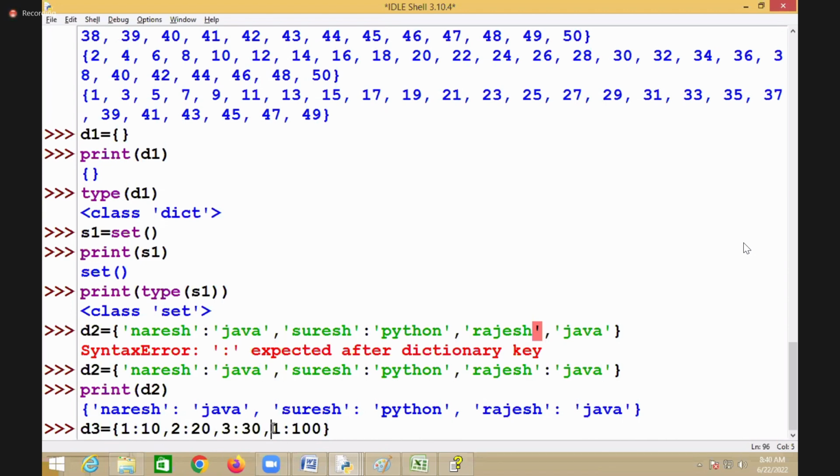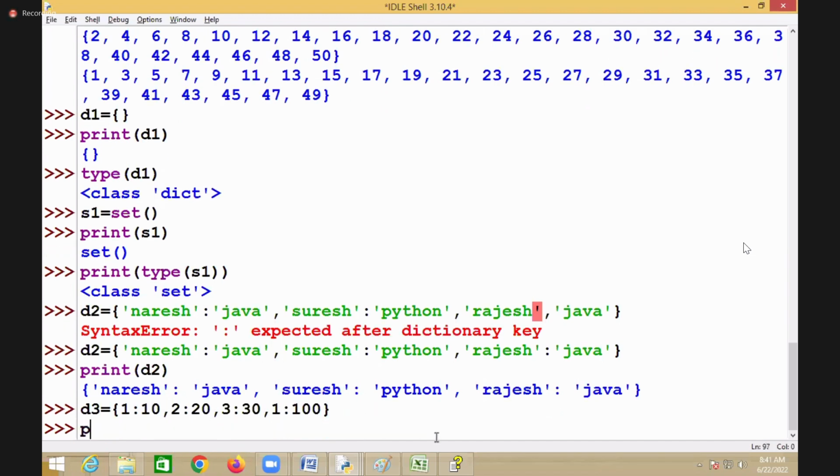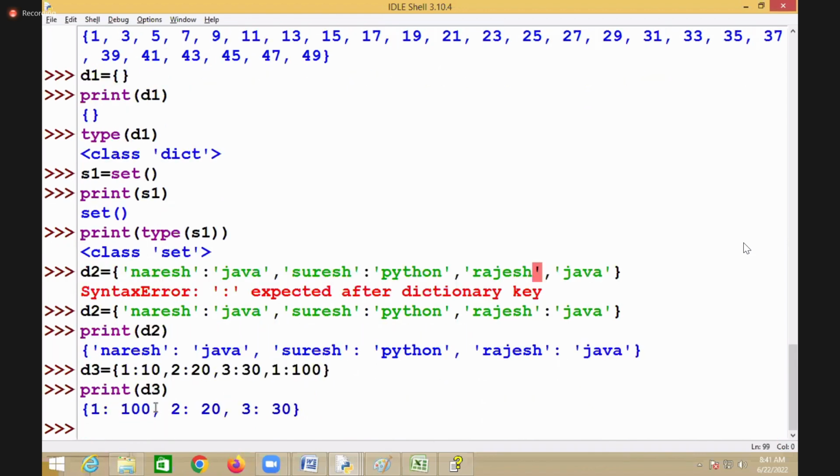If the key already exists, it will replace the value. There is a key 1 with 10, and when you add the same key again with a different value, it will update the existing item. It will update this 10 with 100.